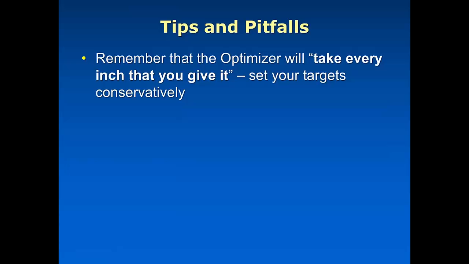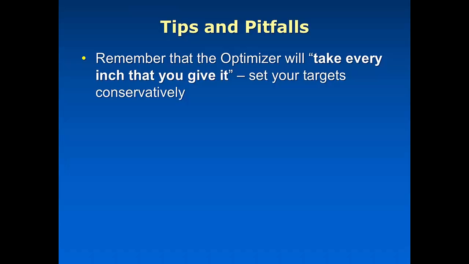And another thing to keep in mind is that the optimizer will literally take every inch that you give it, so to speak. It will continue to move a parameter until it has no reason to do so anymore. And I noticed that the most this week when I was putting this together by playing around with the RAS rate, the recycle rate. I noticed that in many cases I was playing around, say, with that effluent total nitrogen number, and I had a very large maximum value. I didn't really care how high it went up, and it would just go as far as it wanted to. Like it would go up to 5, 6, 7, 8 Q. And really, it was only gaining like an extra 0.1 or 0.05 milligrams per liter of total nitrogen.